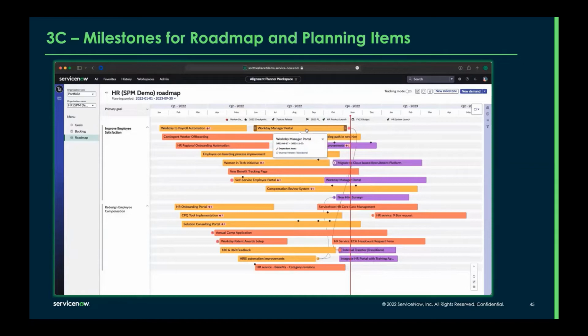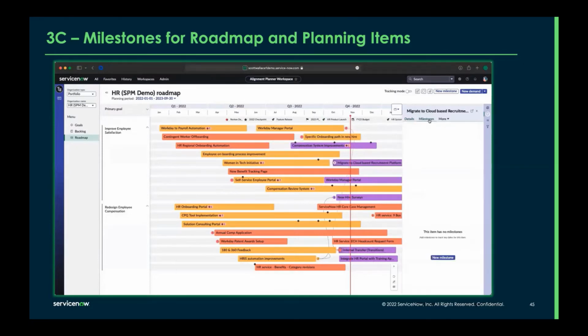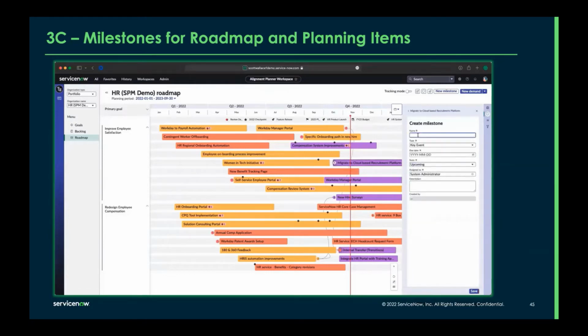Budget activities, portfolio activities, planning activities, all sorts of things like that. Here's how I create a new milestone. You can do it directly from here, too. It's kind of another way to do it. Besides just on the bar, you can go in and do it right from the side nav, too.